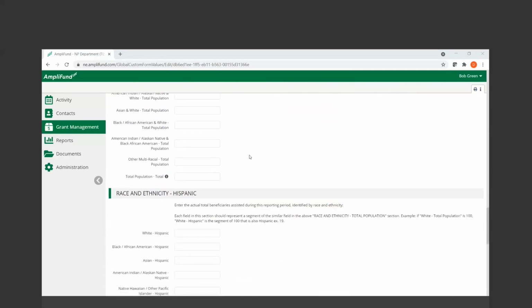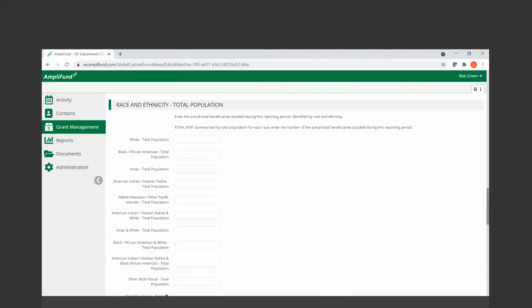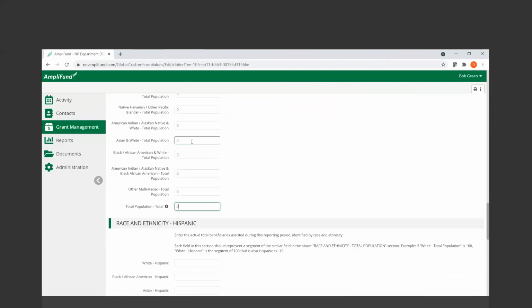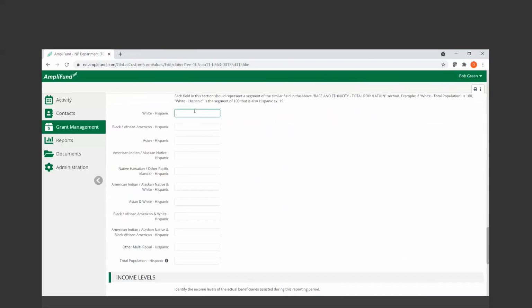Now, the reason why we are keeping these in here is we believe that HUD might be updating that determination, but at this point in time, you would enter zeros in all the race and ethnicity for your project, if that makes sense. And we'll be updating the instructions that are on our website. I believe right now they currently say to enter it, so we'll be removing that, and we're planning on having those instructions made available on Friday, but feel free to write this in bold on your notebook.